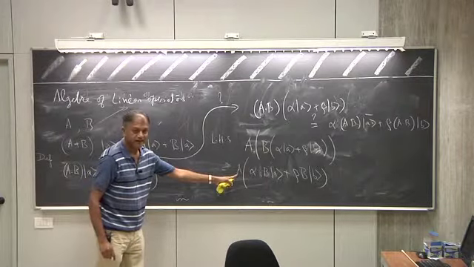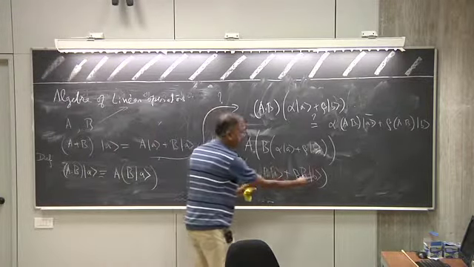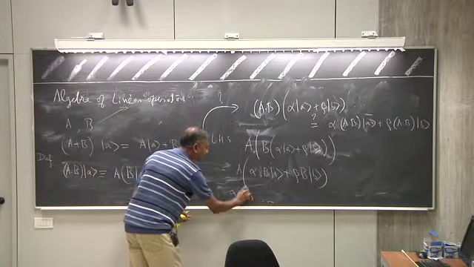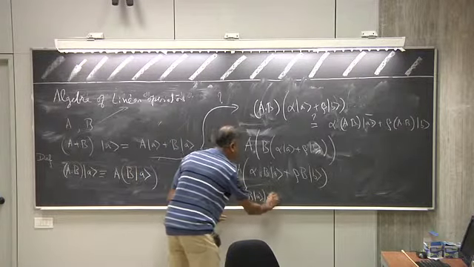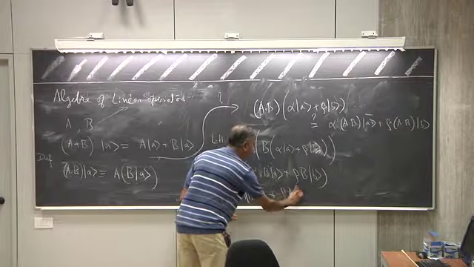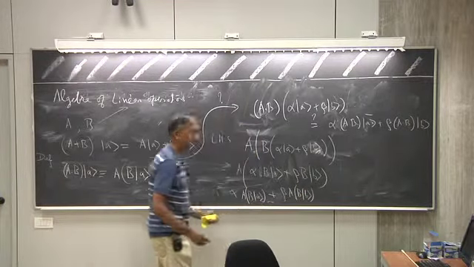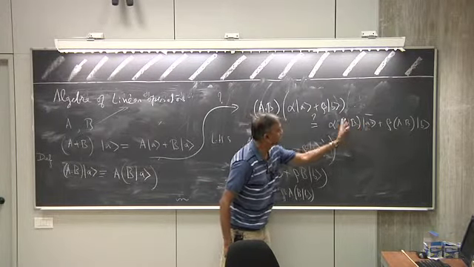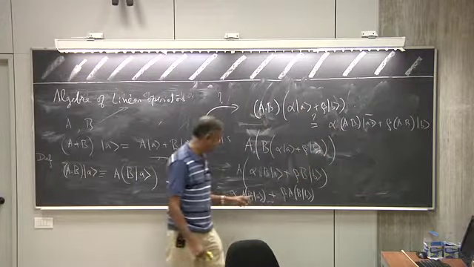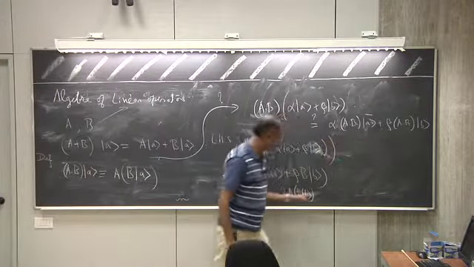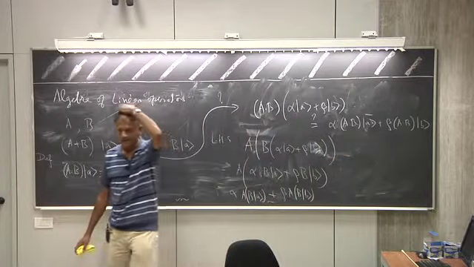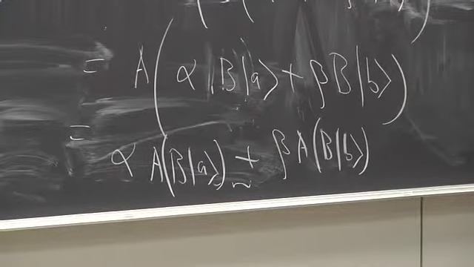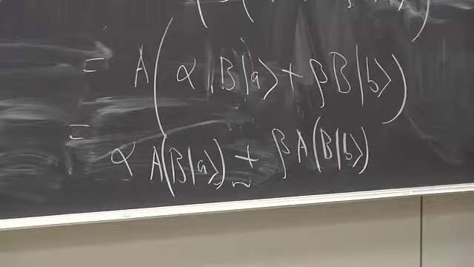And now you use the linearity of A. After all, this is a linear combination of two vectors. So then I apply linearity of A. So that's alpha A B A plus beta A B B, right? But this is the same as that, because this by definition is first you apply B on A, and then on the result you apply A. That's this. And similarly, this is that. So you see that the product rule that we have defined here gives you a linear operator. So that's the new thing.